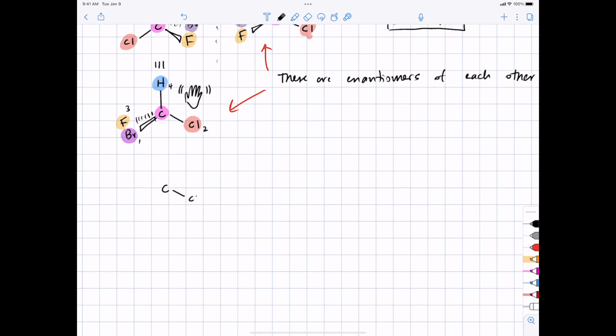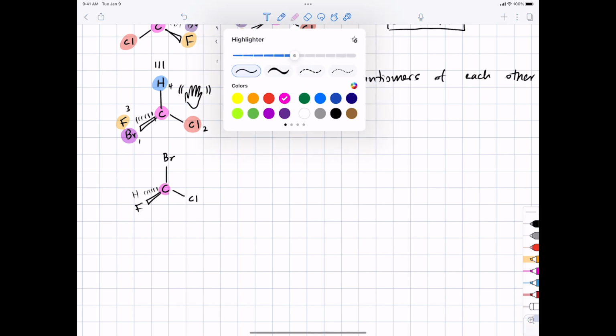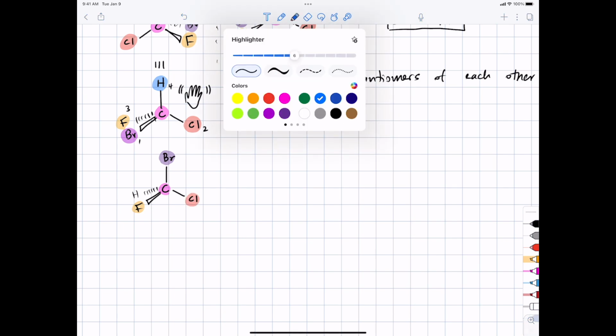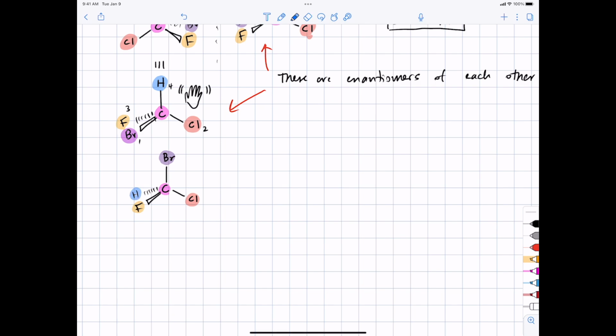Chloro is still going to be here. Bromo will tip up here. Fluoro will be here, and hydrogen will be there. If it's helpful, we can continue to color the groups. Take a minute and look at that and convince yourself that we actually indeed did not change any bonds, we just moved the molecule. Just tipping it over. I like force push better than poke. I guess it could be poke on the hydrogen.